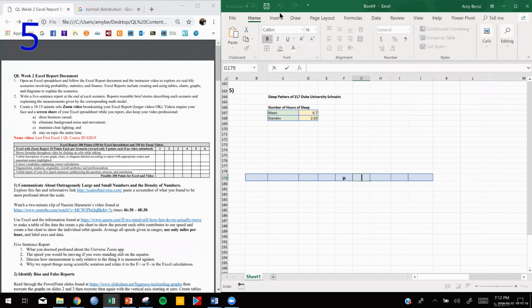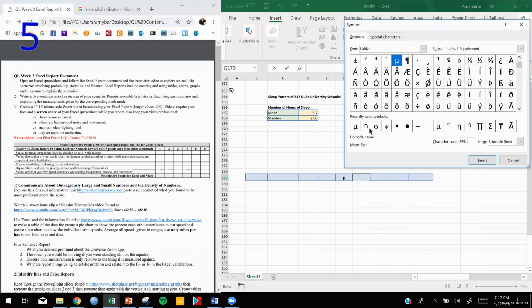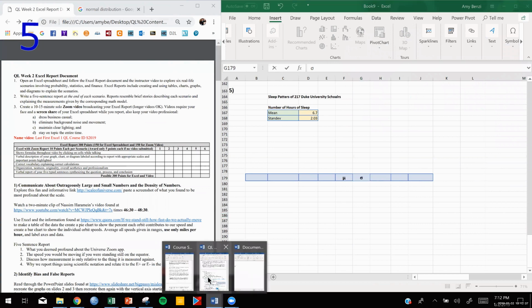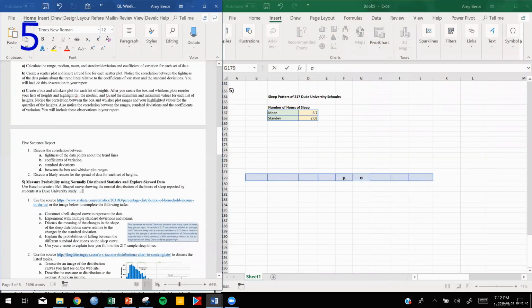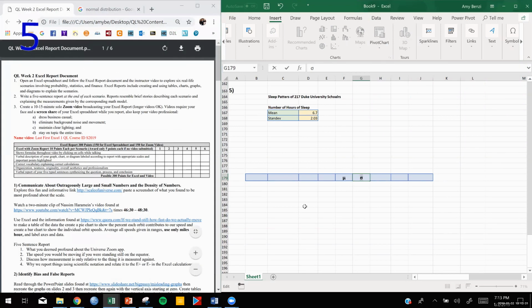I'm also going to go back to insert, and I'm going to insert a symbol, and it's going to be my sigma. This is a lowercase sigma, also found in the Greek letters. So I will go ahead and put that for you also into the Word document. So when I actually resave this, these will be here for you guys. So back to what we were doing. You guys have your symbols there. Now, I'm going to just copy that and put it in all of these cells because I'm going to need it in all of them, so I may as well just do it now.